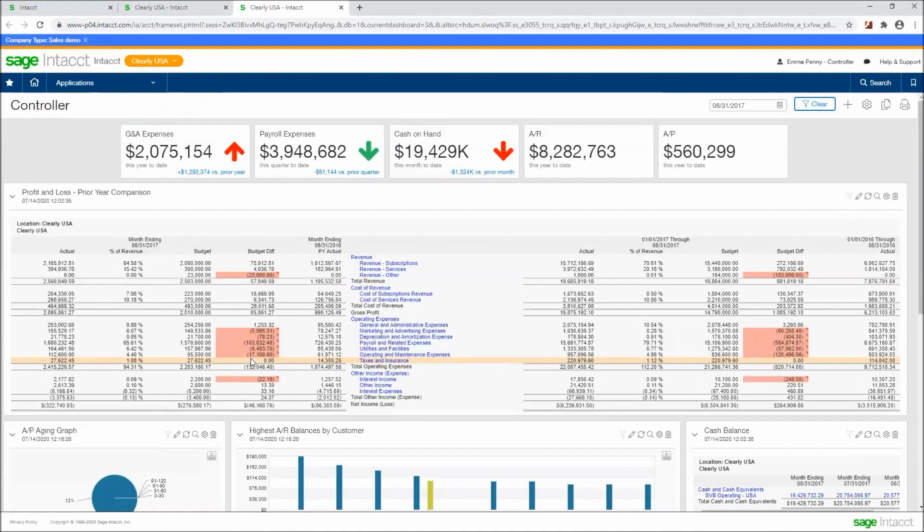Spend management provides a way for companies to automatically control spending according to a specific budget, informing users of when an expense exceeds the set budget at the time of entering the transaction. This allows for proactive rather than reactive spend management, and this will allow you to make critical course corrections in real time before expenses occur and it's too late. So let's go and create a purchase order against the budget.